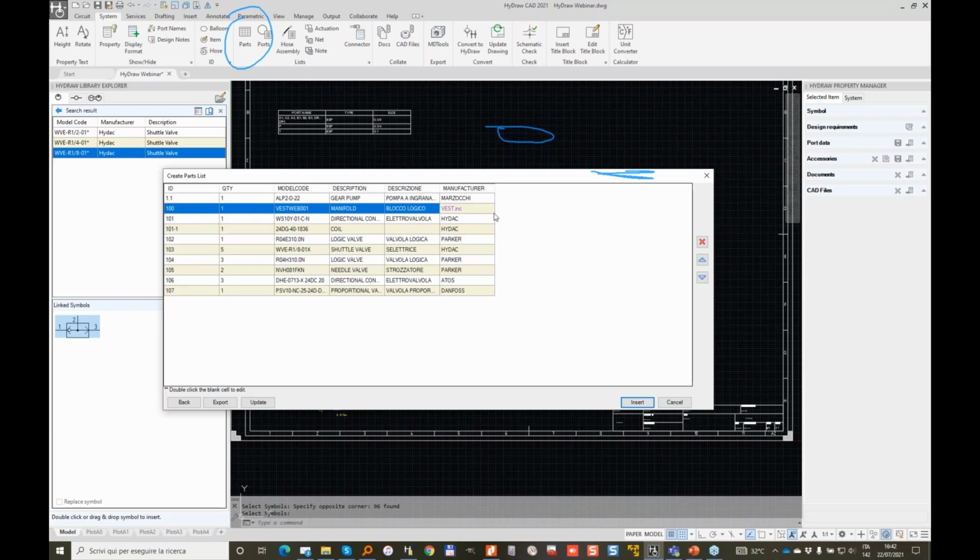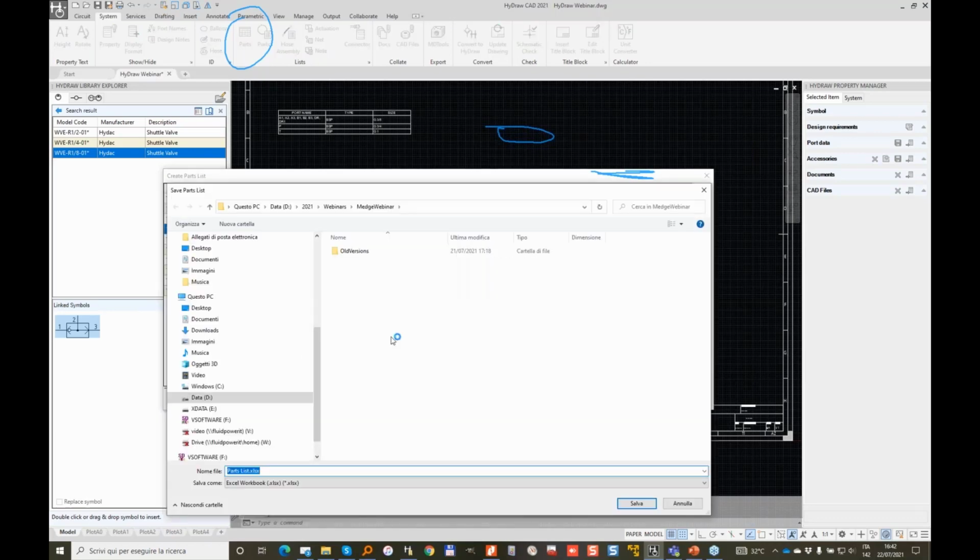When you type in information here, you can update. Well, here I forgot to put the bobina. That's missing information in my Excel file. I will update it. Update. Yes, so this information will go to the corresponding symbol in the drawing. This part list can be exported to Excel, so we can save and do some further processing.